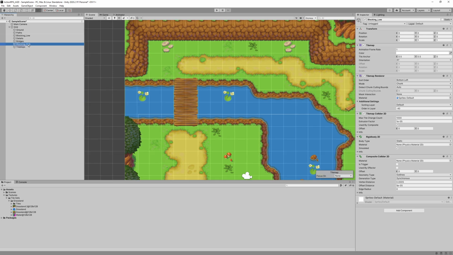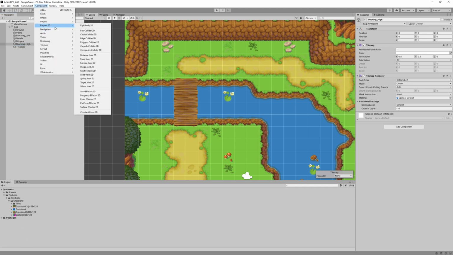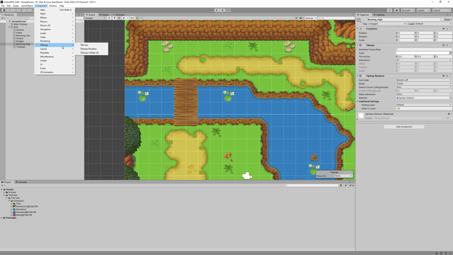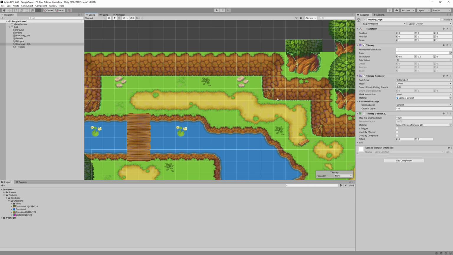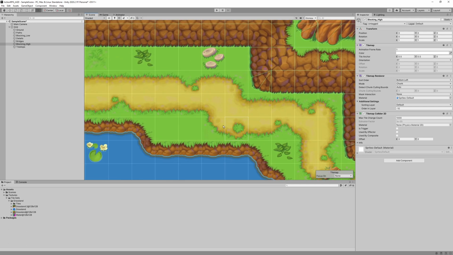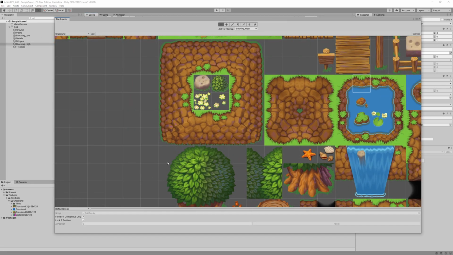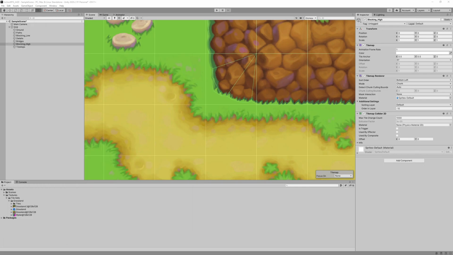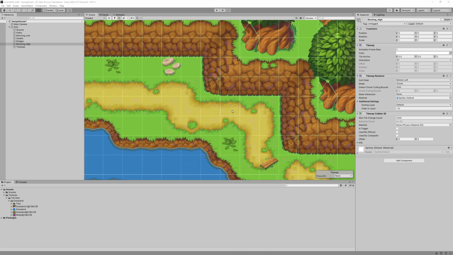The last colliders we want to add are some on the blocking high layer, so we're going to do the same exact thing. We're going to go to Component, Tilemap, Tilemap Collider 2D, and you can see it building its things here. Because these were already transparent on the original tile map itself, it already created the collider shape right here for us. So, I mean, we could go through and fine tune it if we really wanted to, because it does look a little bit messy.